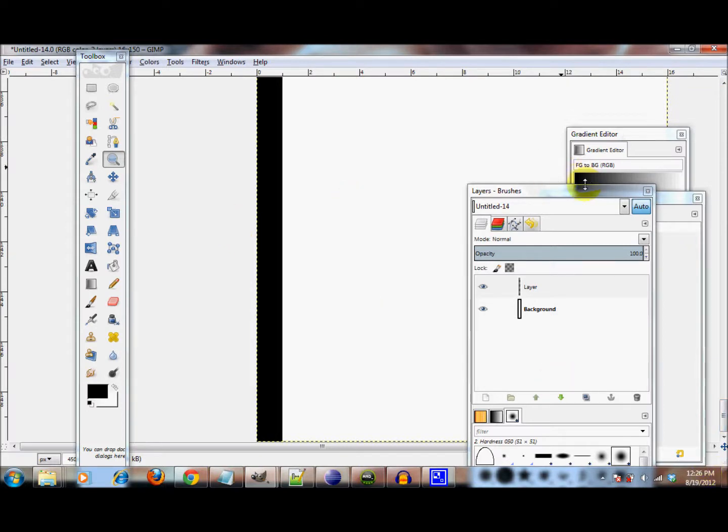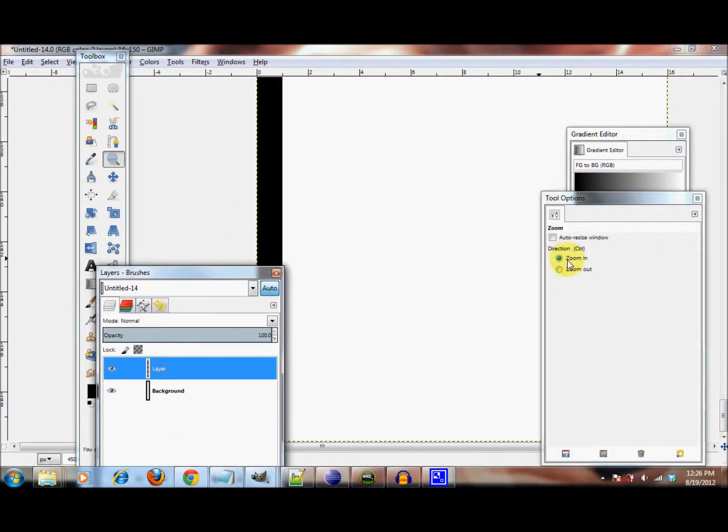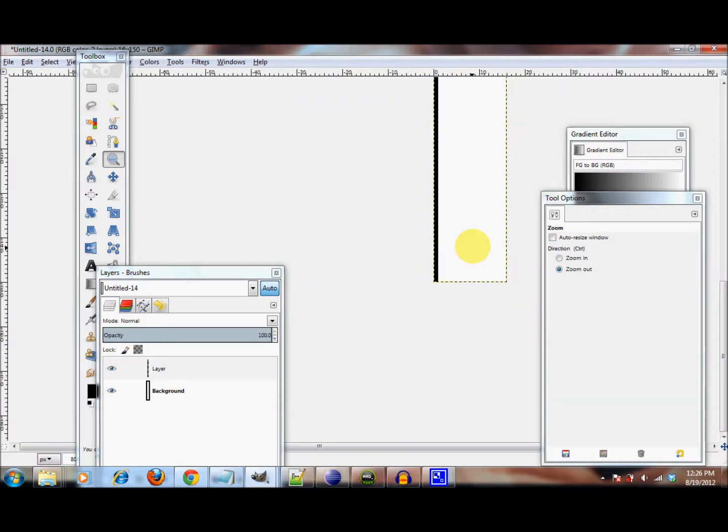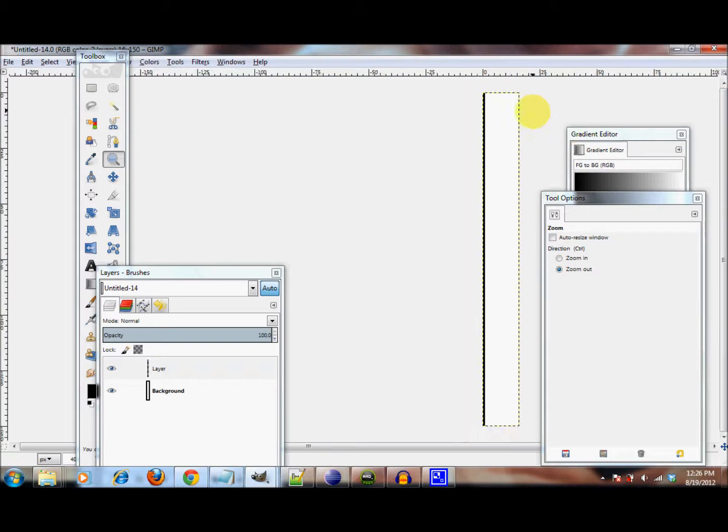Let's go ahead and zoom out. Again, you can zoom in and out by changing this tool or by holding the control key. So let us do the next one. We're gonna do one on the outside.